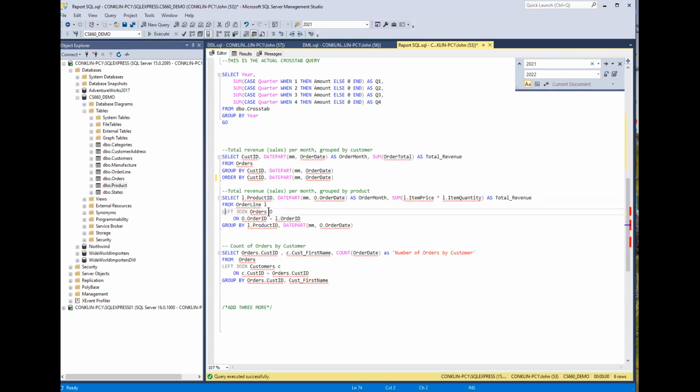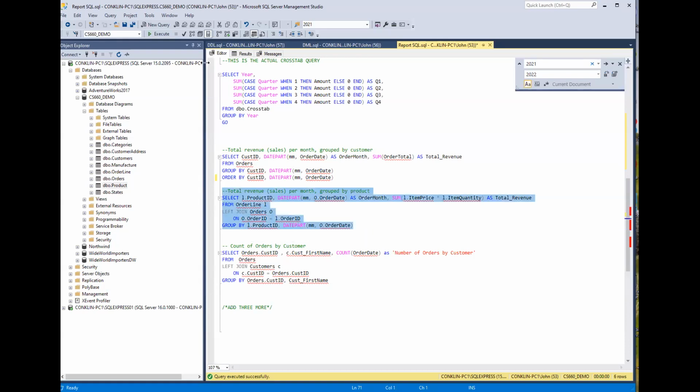Again, the left join. This ON tells me which fields in these two tables are establishing that join, right? So in the O table, orders, it's going to be my primary key field, which is my order ID. In my order line table, it's going to be that foreign key field I added for order ID. Notice I keep the names the same to make it easier. They don't necessarily need to be the same names, and I work in many databases where they're not, but for our purposes, if we keep the names the same in the different tables, it makes it a little bit easier. And then I'm just grouping it by my alias, product ID, and then my date part again.